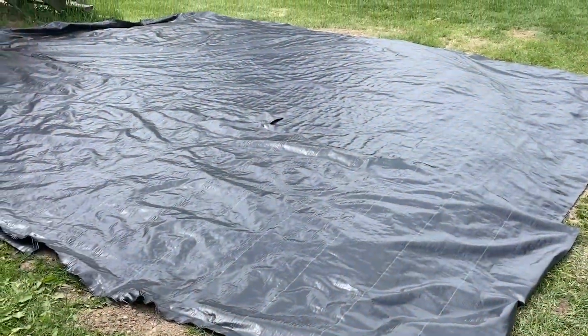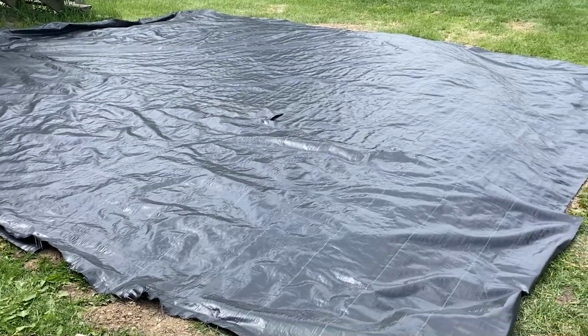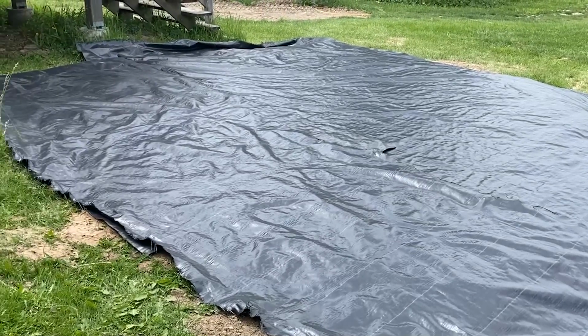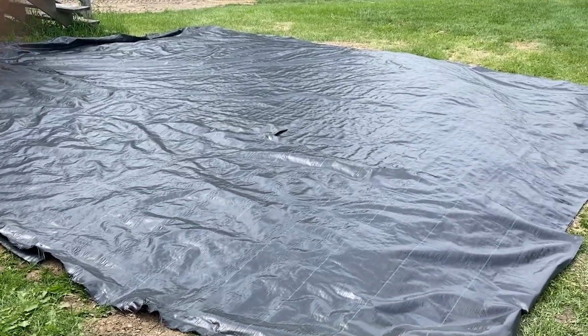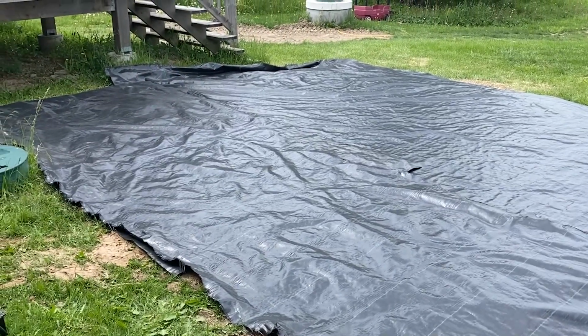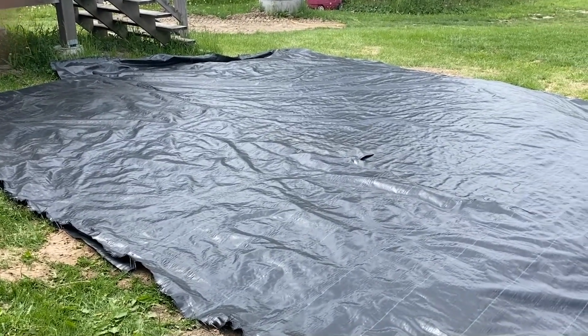So I just finished leveling off that platform with the sand and rolled it out by hand, which you saw. I've got some woven geotextile material that I've covered this area with generously. I'm going to go get the pool and we'll open it up and take a look at the instructions.